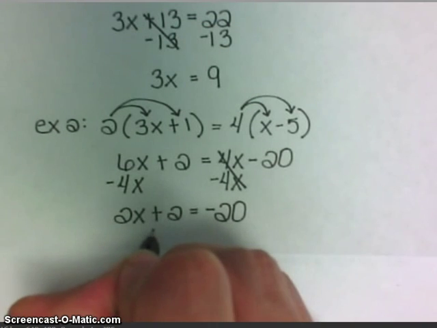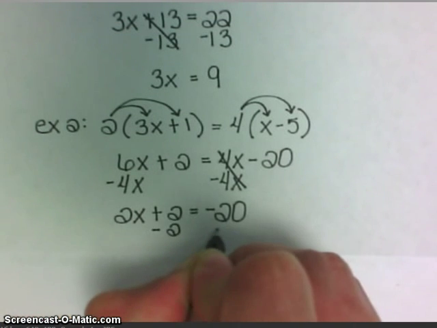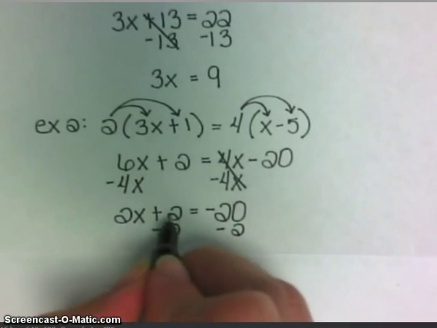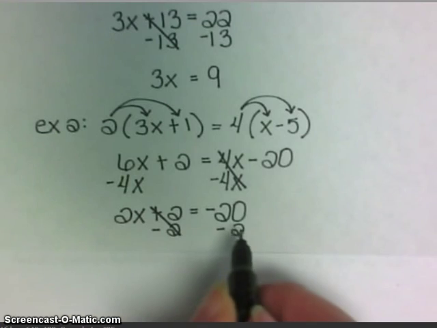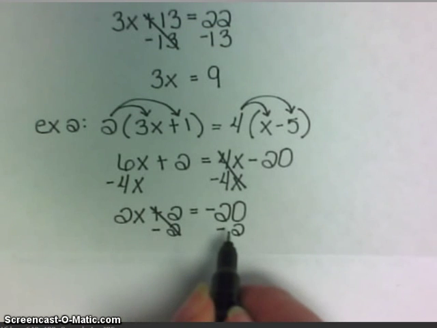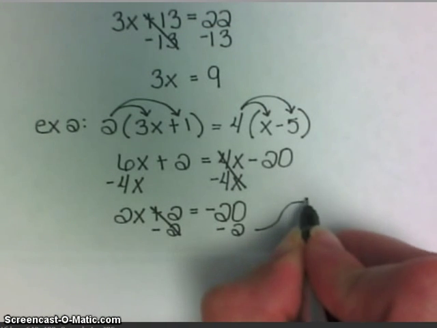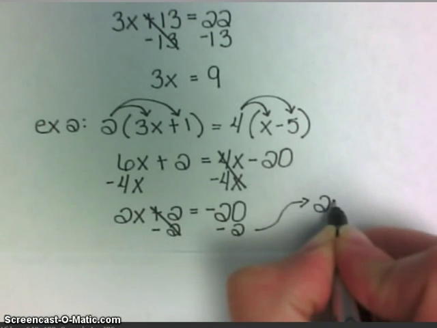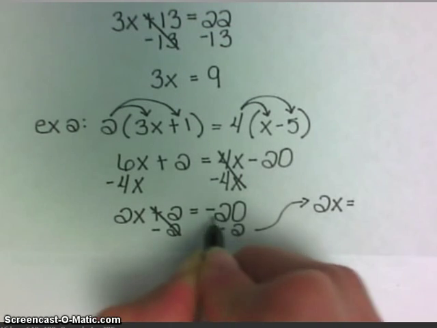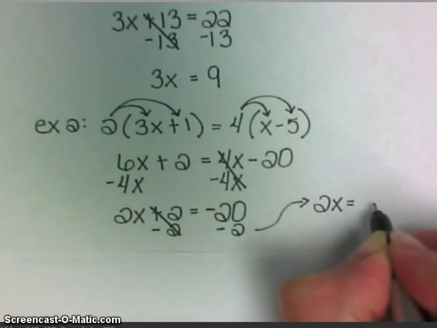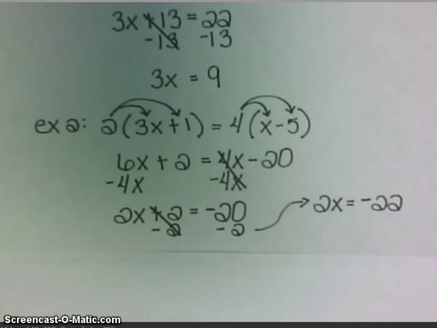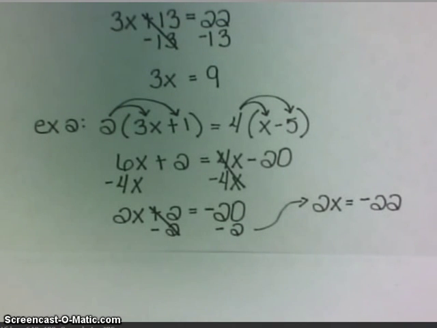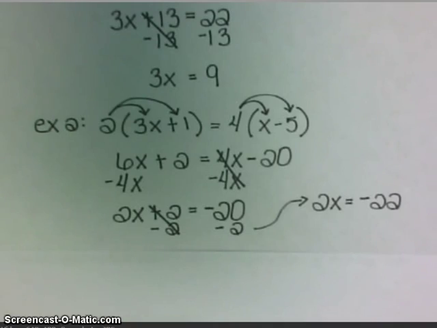The inverse of adding 2, because we're at a two-step equation now, is to subtract 2. So 2 minus 2, this gives us our 0. So the only thing we're left with on this side is 2x. And then once you do negative 20 minus 2, I'm going to write this problem over here. You're left with 2x on the left, negative 20. If you're down 20 and you go down 2 more, you are down 22. And you have a one-step equation, so you should be able to finish that out to solve that one for x. So those are variables on both sides.